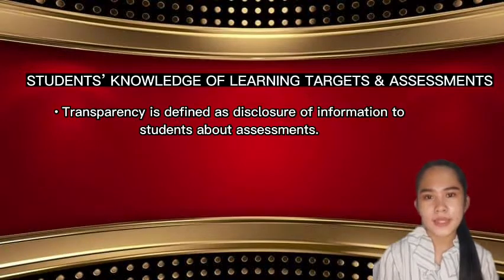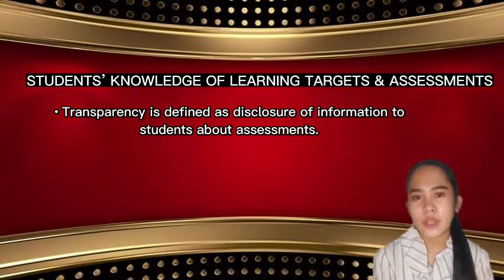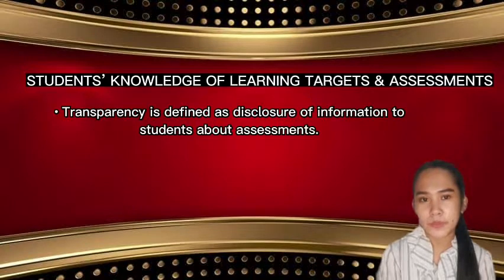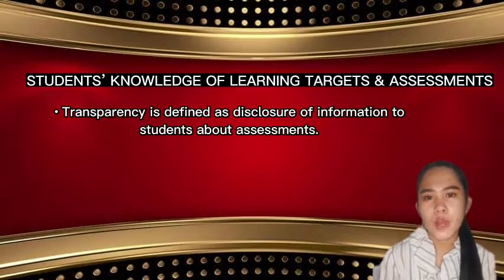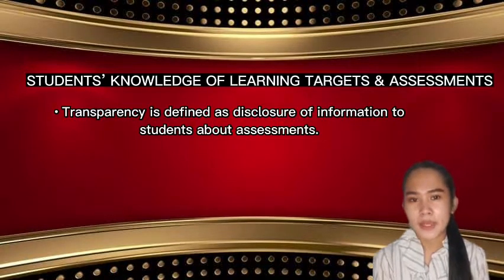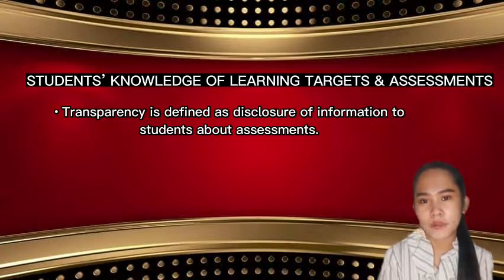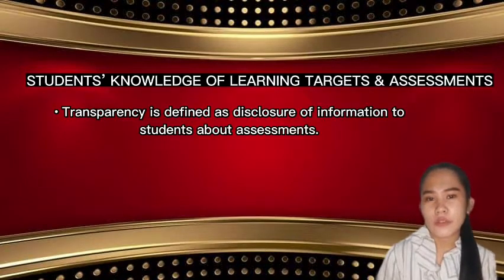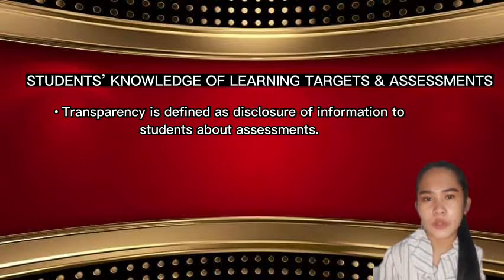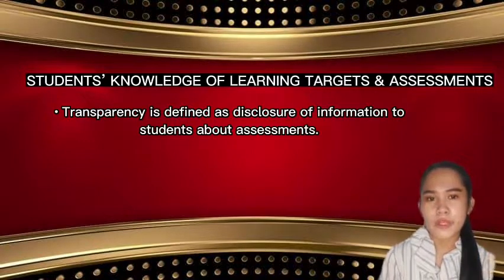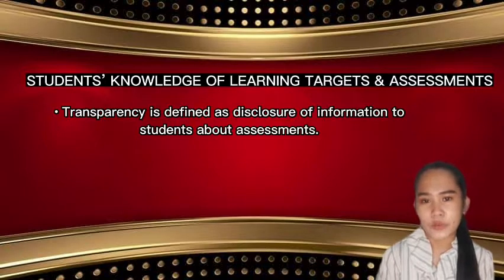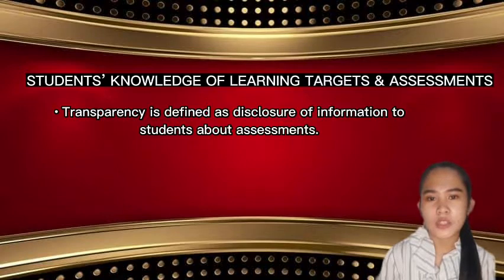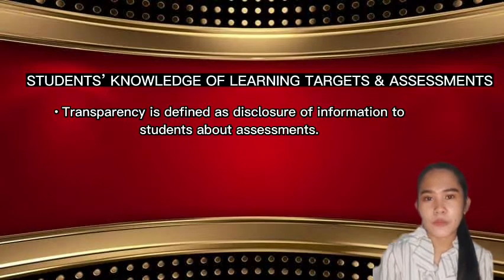In a performance assessment, the scoring criteria should be known or made public. The criteria should be divulged prior to assessment. For example, if a teacher requests that a performance task be created, there must be criteria or rubrics that must be shared with the students prior to the performance task being assigned. As a result, the students would recognize the quality of what the teachers expect in the given performance task.